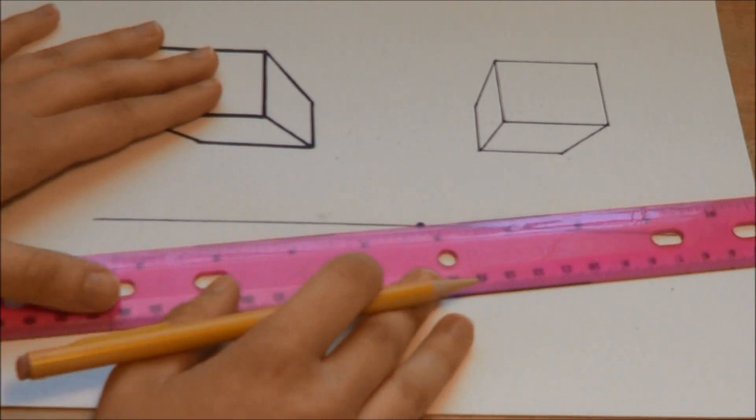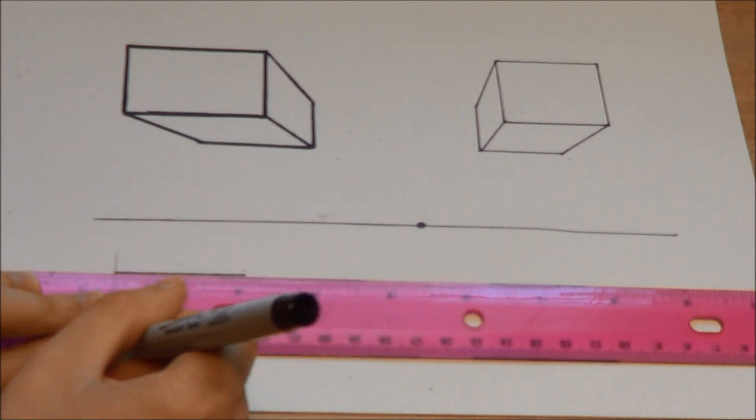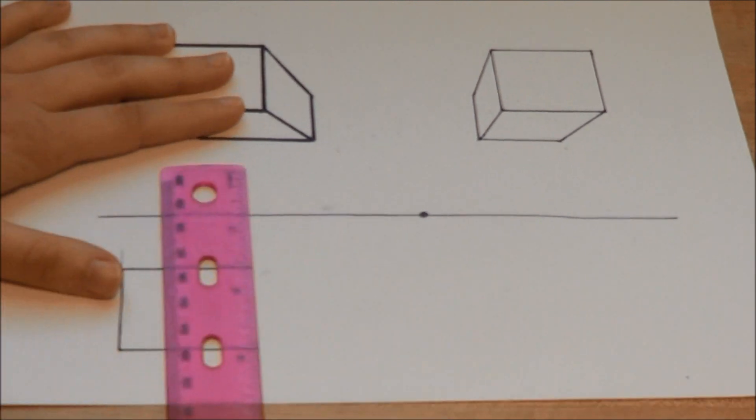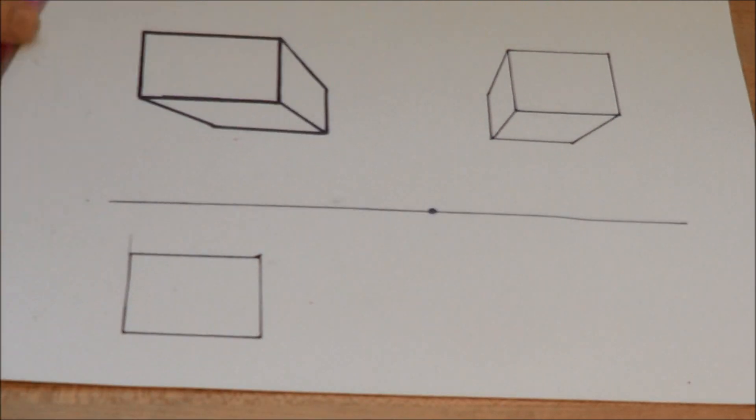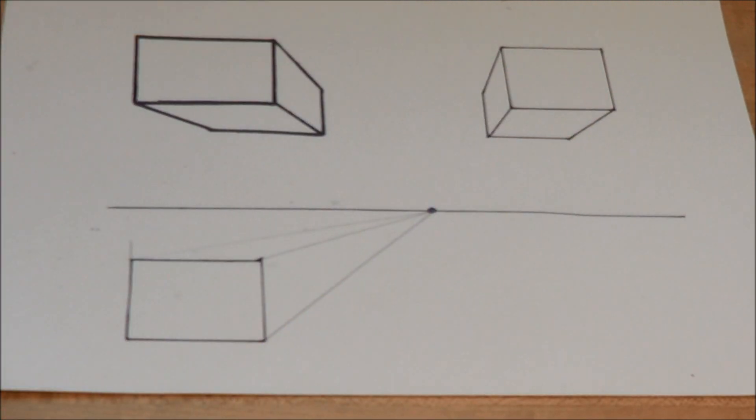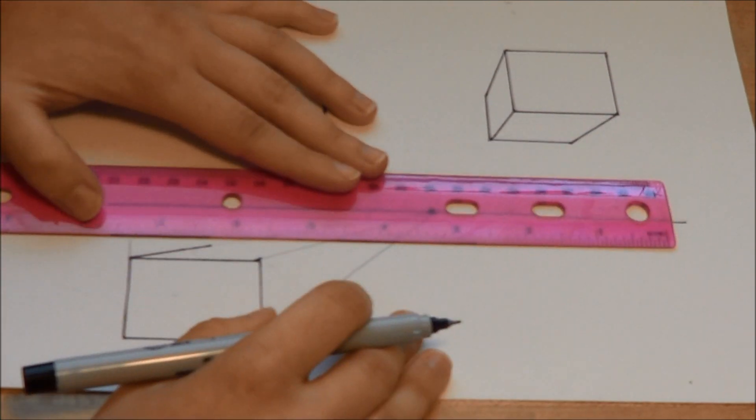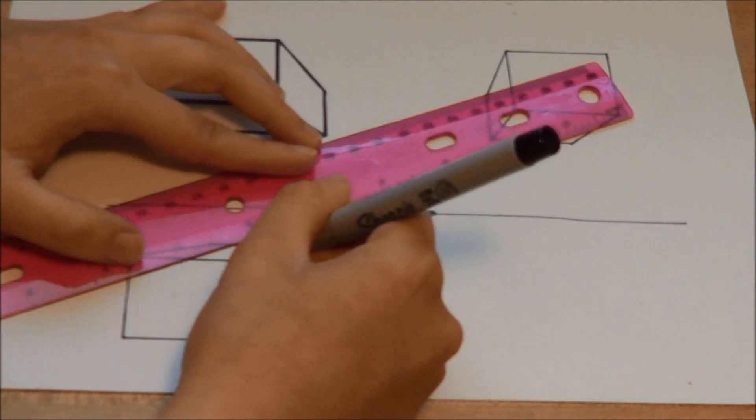If I draw rectangles below the vanishing point, they will be mirror images of these two. However, they will not be harder to draw, for it is the angles of the orthogonal lines that make them different, even though they are drawn the same way.